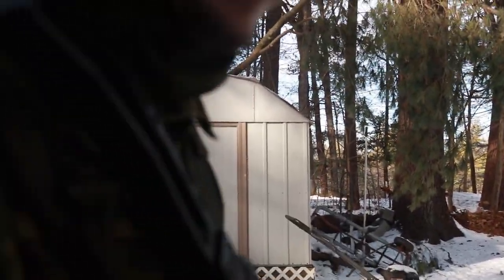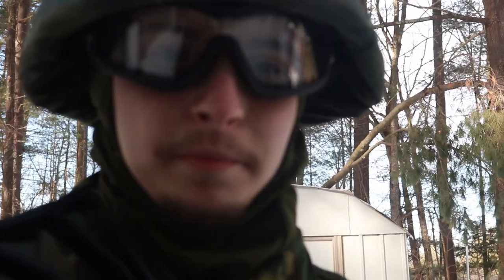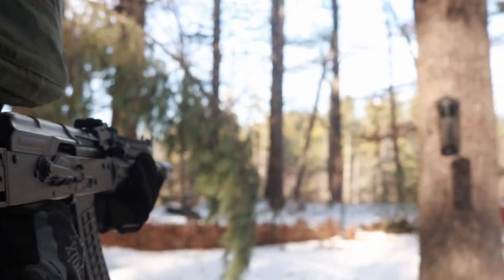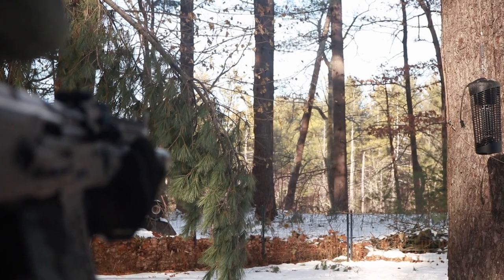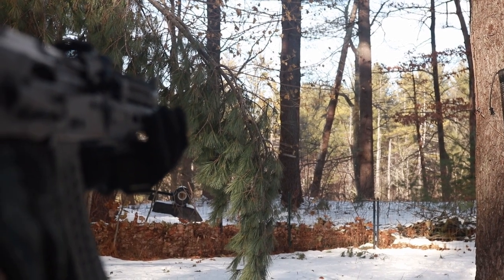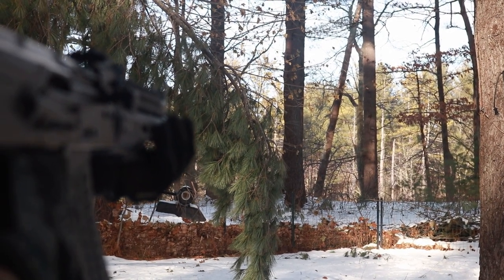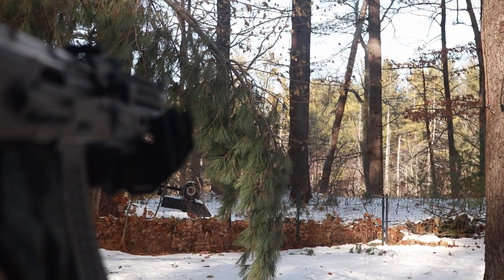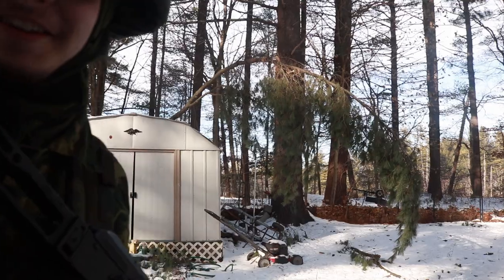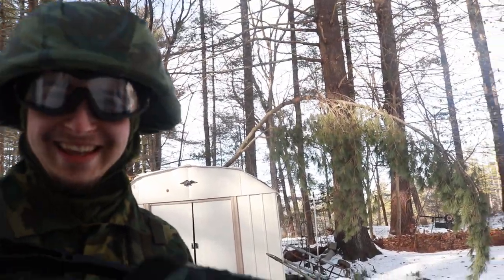So, the hop-up is a little off, but we managed to hit the tree quite a few times in that little volley we did. So, for fun, let's try a little full auto. Same target, same tree, same distance, same 2.5s. Nearly all of those hit. That's what I call accuracy through volume.